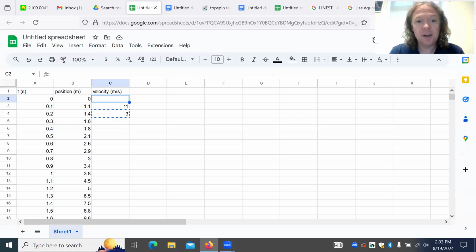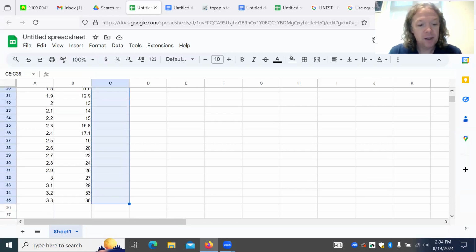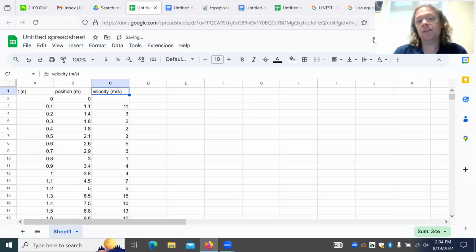Notice the way I'm doing this. I did a copy on that, and then I use the arrows to go to that one, held shift and push down. And I just scroll all the way down to the bottom. So that's a quick way of getting down to the bottom. Once they're all highlighted, Control V, and bam, that's the velocity of my particle at all those times.